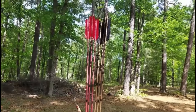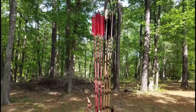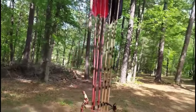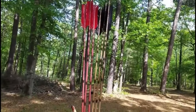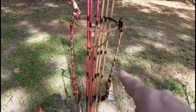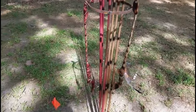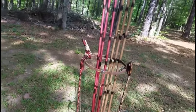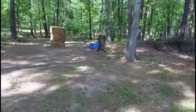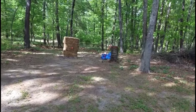I made about 16 fiberglass darts, and these are a lot prettier when you use regular wood to me. But and see, I can put my Atlatls hang on the stand too, so that makes it very useful. And this will be our target right here. So let's see how she throws.